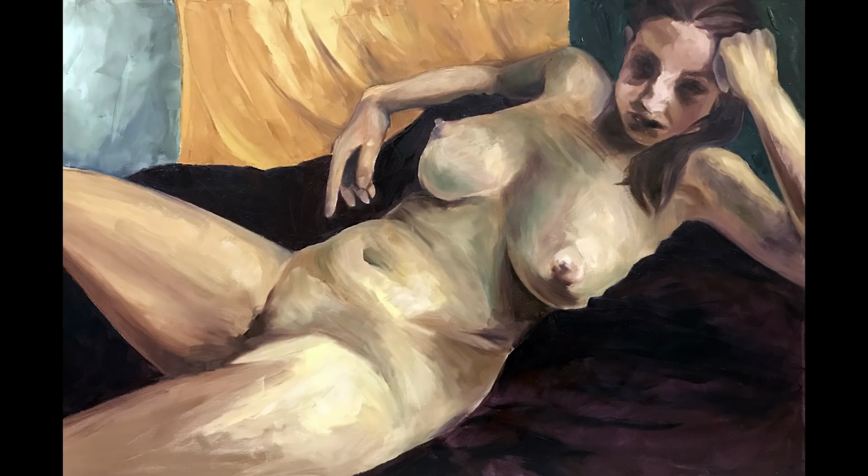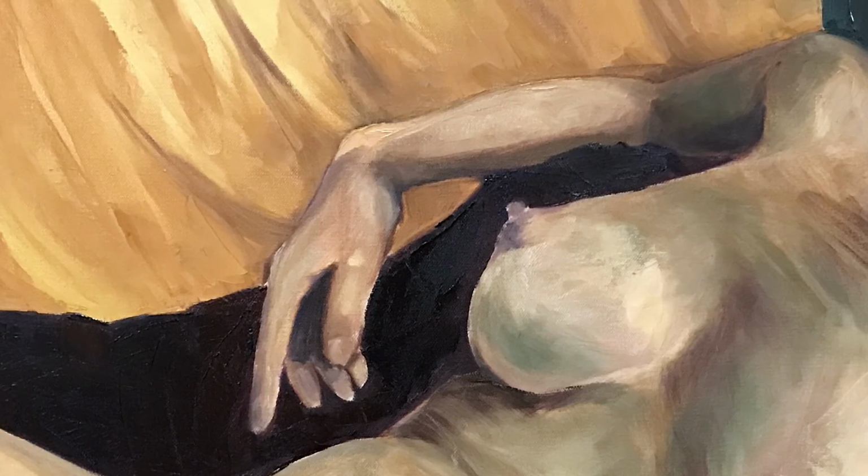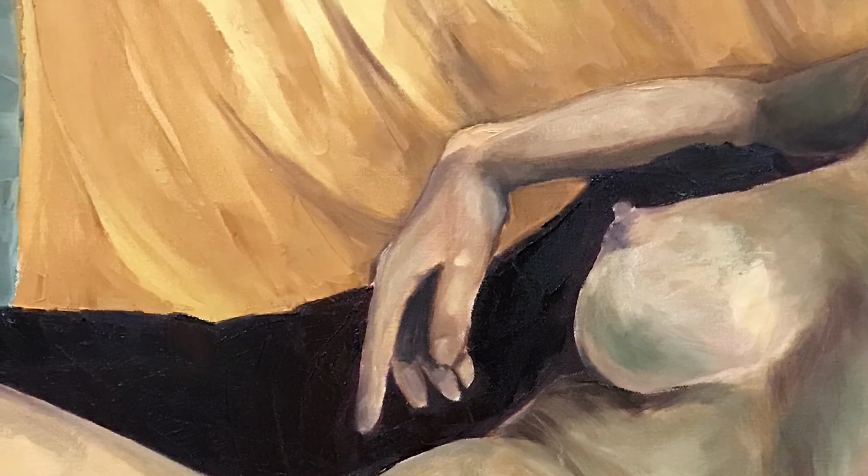In a really big way, it shows the thing that you need to work on, which is how to carve out space and how to shape the form within the painting. Look at the area on the left side of the torso of the figure, the figure's left, I mean. See how it doesn't really seem to rest in the dark purple fabric? It seems to be cut out. Definitely study that figure a little more and see how you could really convince it.